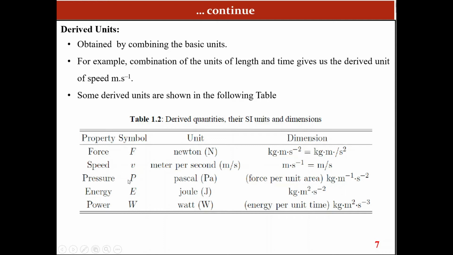The other one is pressure, which is measured in Pascal, force per unit area. The force is already written, and the whole combination will produce, with the area, kg m^-1 s^-2. This describes the Pascal, because the force is kg m over s squared, and area is measured in meter squared. Meter cancels meter, so we have m to the power of -1 and s to the power of -2. So this is the representation for pressure. Just like that, we have also energy and power.